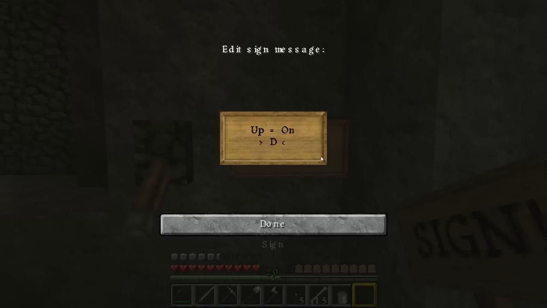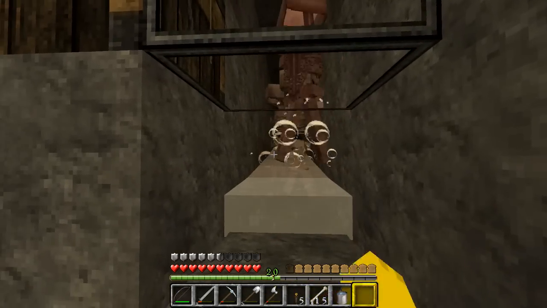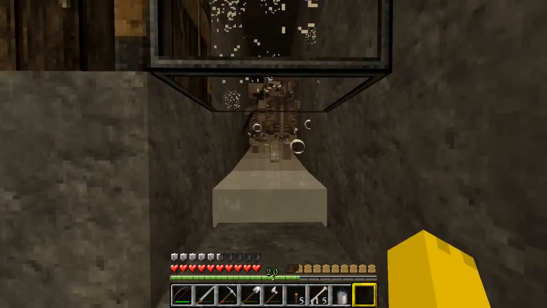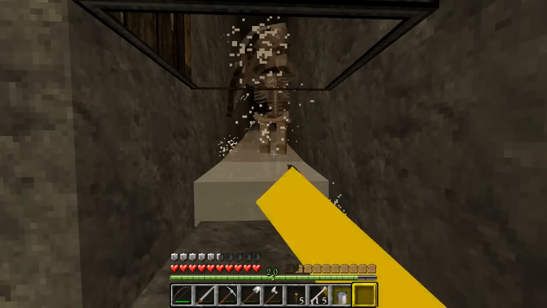And then, down. Yeah, it's freaking spaced. Looks weird. Down equals off. Okay. So, there you go. That's clarification with that. Yeah, so, I mean, it works decent. It's better than having to go down a ladder to kill them.